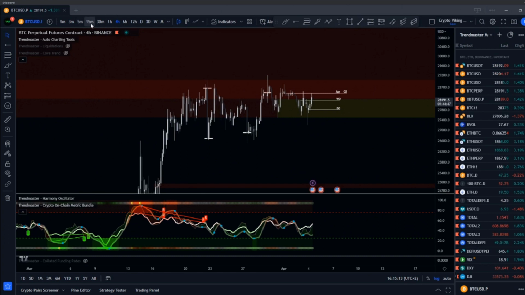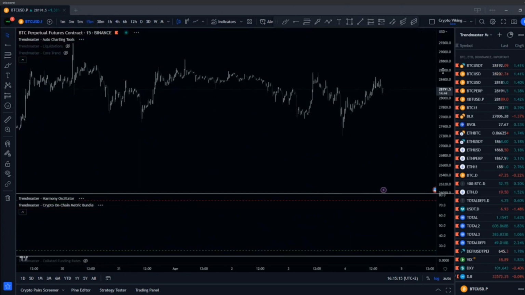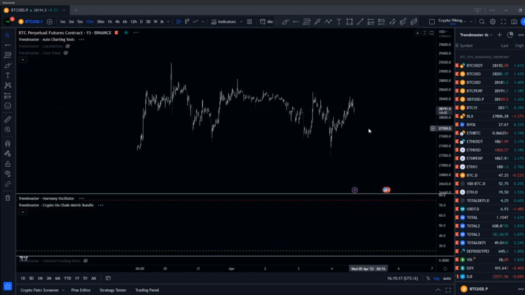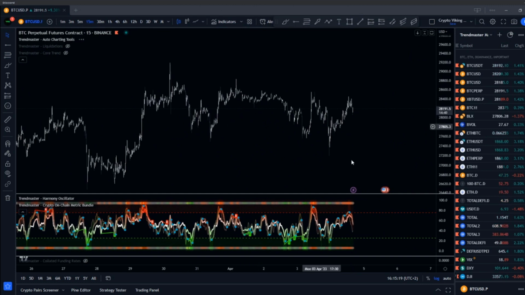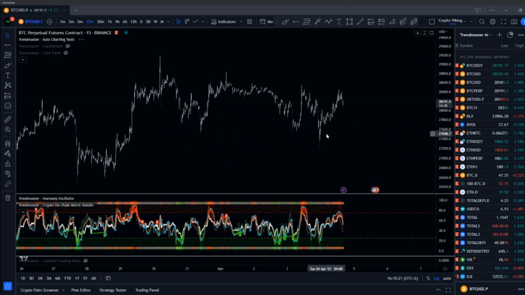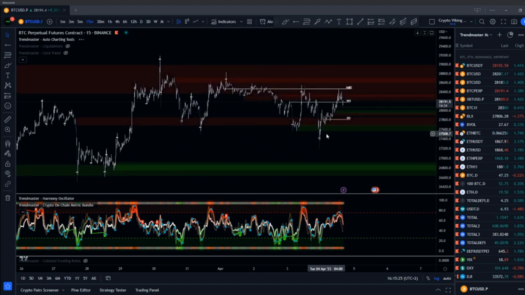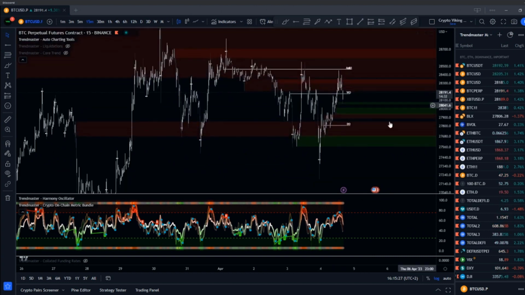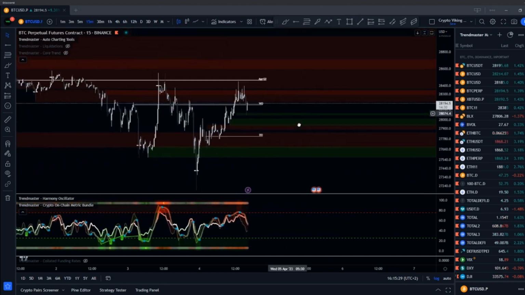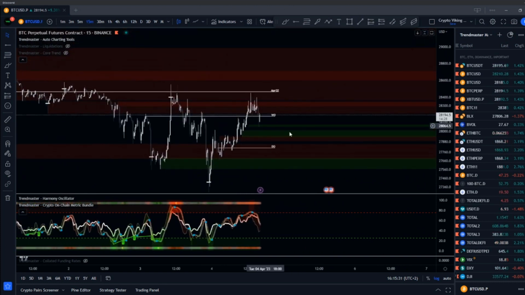I like it also on lower time frames, just because it'll give me a general direction of where the blocks are, where there's quite a bit of support and resistance, and if we flipped levels. One of the things I haven't really talked about much before is that the flipping of zones is actually very significant. When you see these levels flipped, it tells you what's going on here to the upside. Why are we failing?